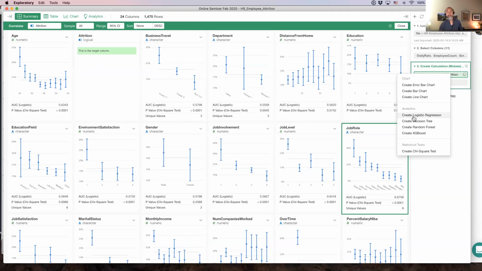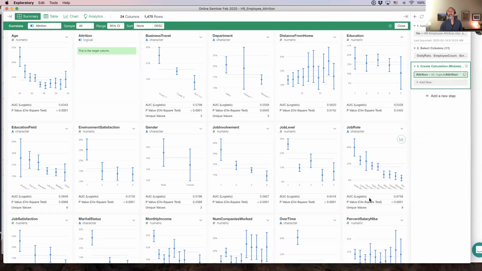Another reason I want to use it is because here it says AUC, and AUC is the metric that shows how well this particular variable, in this case job role, can separate attrition true employees and attrition false employees. That means AUC is a kind of proxy for the correlation between job role and attrition. We want to know how strong the relationship is between these two variables, and AUC gives you that kind of proxy metric. Especially it is used when you have a logical variable.